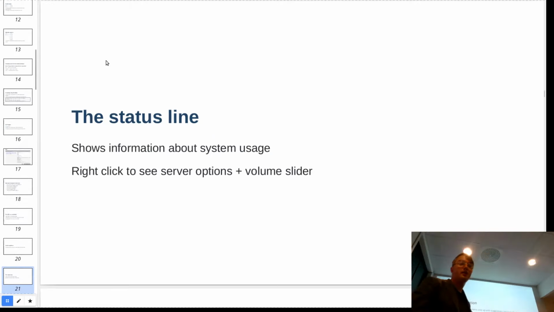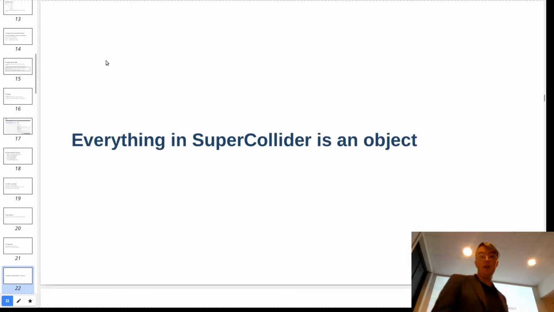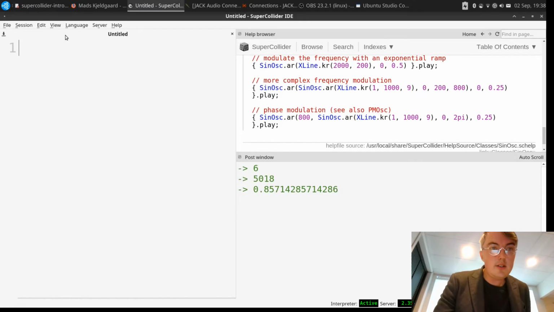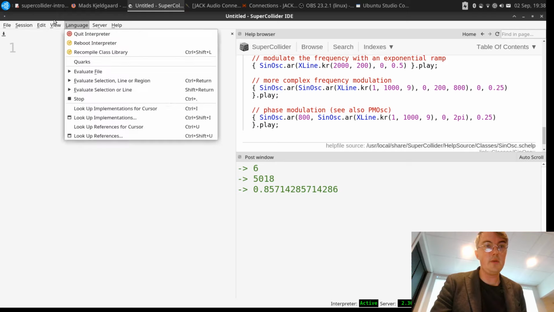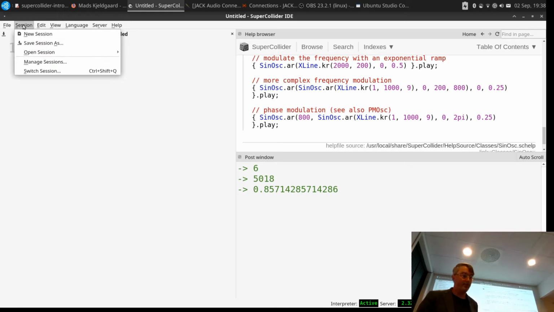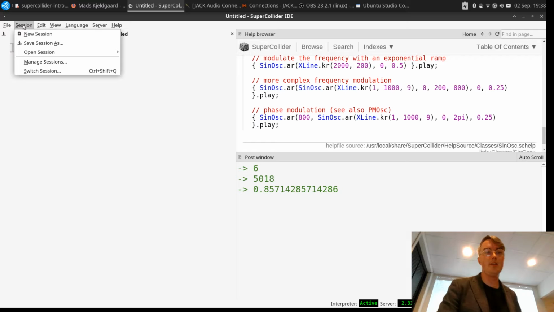We've covered the auto-completion, the status line. That was the text editor. I just want to show you, it has this thing up here, which has a lot of nice features as well. Sessions is a way to, let's say you have 3 different documents that are part of composition A, and then when you want to work on another composition, let's call it B, you can save those as different sessions containing those particular documents, so that you don't have to manually open them and remember, was this document part of that project or whatever. So it's kind of a project manager. It's pretty nice.